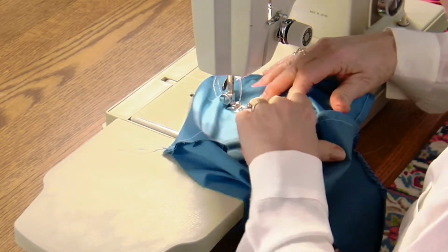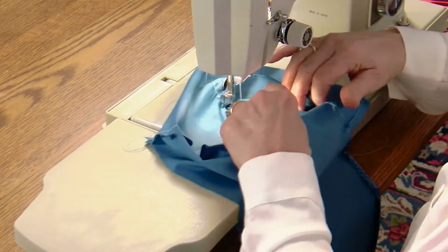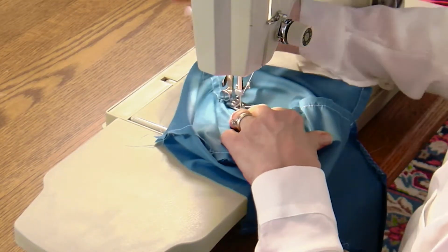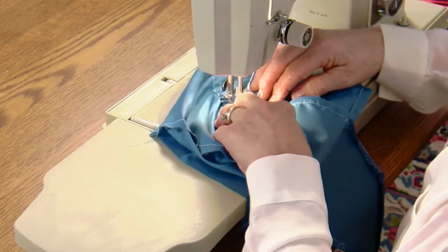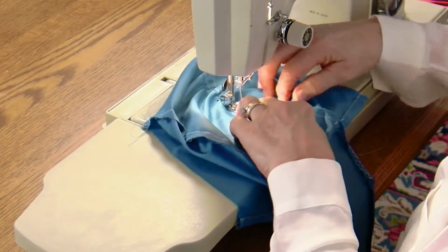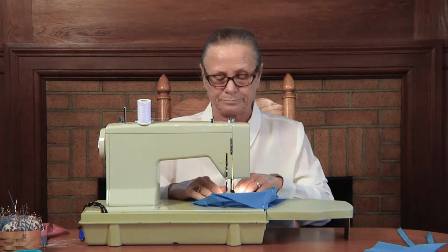And I always straighten out my material so that there are no folds or anything that get past you that you might not realize till you're done. It's very preventative. But using that for a guide keeps your balance, your stitching nice and straight, where it's not wavy like that.